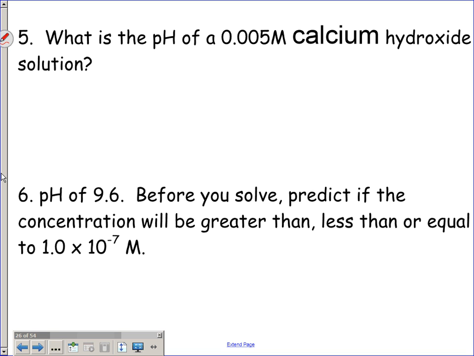I hate to interrupt you in the middle, but finish that little last thing you're writing and then come back to me. A couple of you are getting to the point where you're seeing some of the outliers of the examples. If you come up with a negative pH, a number lower than 0, or a number greater than 14, normally most things lie in the 0 to 14 range. But if you are below 0 or above 14, you're called a superacid or super base. Those are really, really concentrated and very strong, so they make a lot of ions, and that drops the pH less than 0 or raises it greater than 14. Don't be scared if you get something above or below. It is accepted. It is an outlier. So that's one thing to denote.